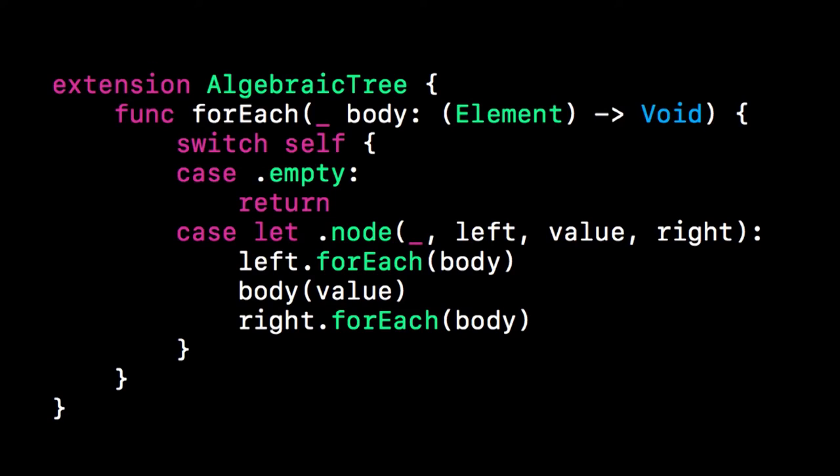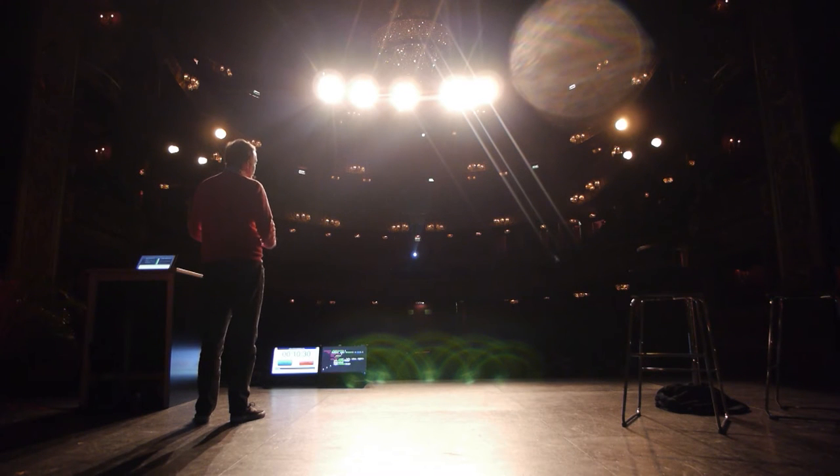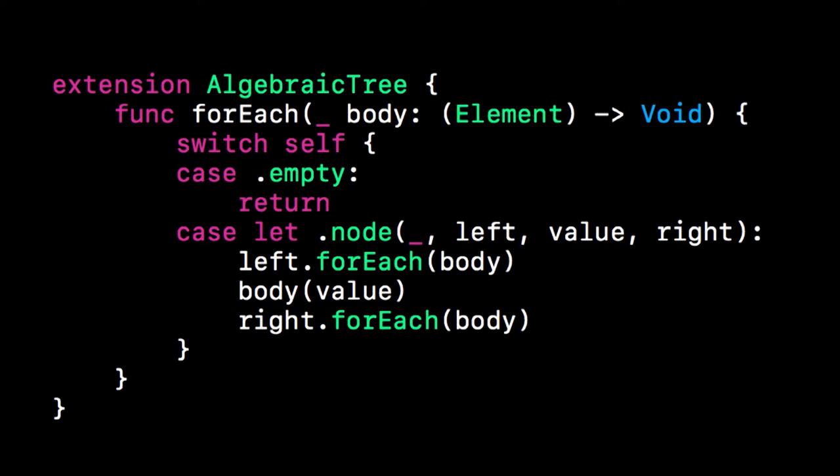So instead, let's define some extension methods to implement our protocol. forEach is a nice example of the way we usually work with these kinds of algebraic data types. We break up the problem we want to solve into smaller parts using pattern matching, like a switch statement here. And then we solve each one using the tool of recursion, which is really powerful. So forEach simply needs to walk the tree in the order of increasing elements. This is called an in-order walk, and this is the standard algorithm to do so.